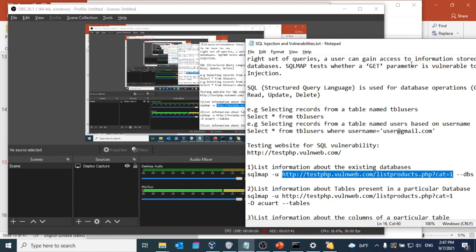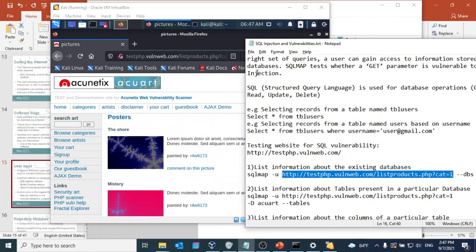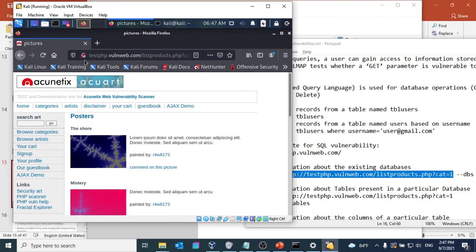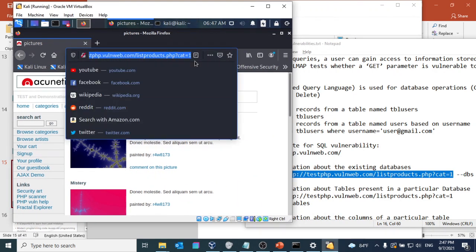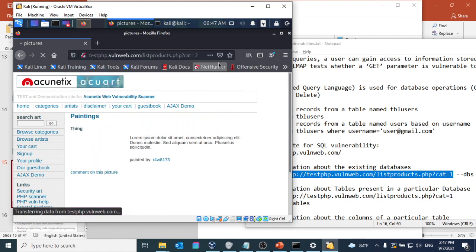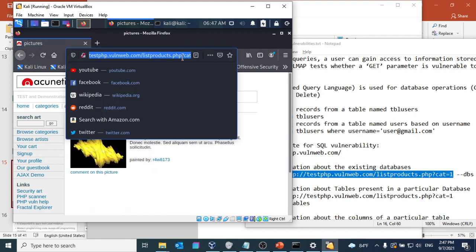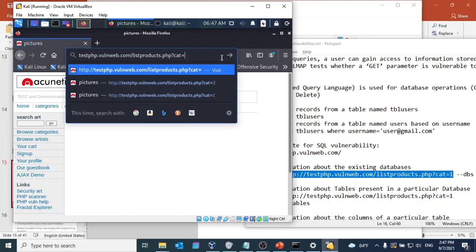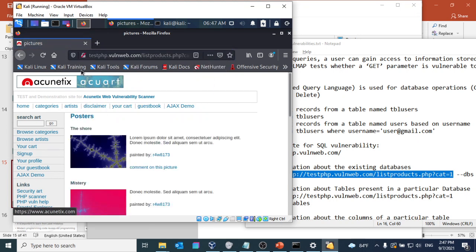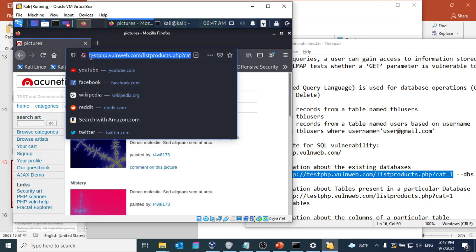Okay, so if you take a look at this now, in our browser we type here, so it's basically category equals 1. It lists all the products with category 1. So actually here you can just play around also. You notice it fetches the value based on the category that you type here. So we definitely know that there's a database here. So we just need to get the database's tables, or see if we can exploit the vulnerability of the website.